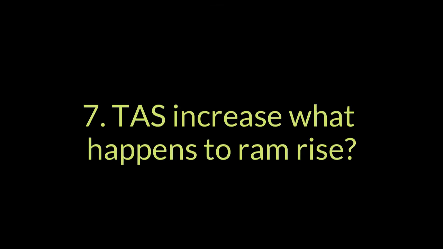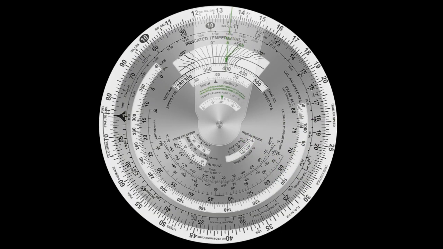And the last one: the true airspeed increases, what happens to the ram rise? Again, I take whatever true airspeed I like, 400 knots, and make it increase to 450, and the ram rise increases. So this answers the question. It shows us that the ram rise is strictly connected to the true airspeed and the indicated temperature. It was quite obvious: with an increased true airspeed there is an increased ram rise. But anyway, with this Jeppesen computer, I can give quick answers to a number of instrumentation questions you might get at the ATPL exams.